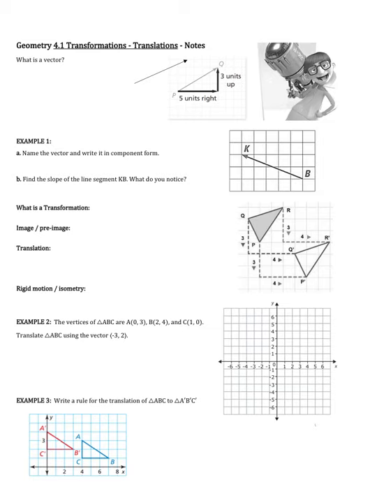So, what is a vector? A vector sort of looks like a ray. In some ways, it is a ray. Remember, rays have an endpoint, which we are going to call the initial side. And then they have the arrow, which shows it keeps going, and that would be called, in this case, the terminal side, where the vector ends.